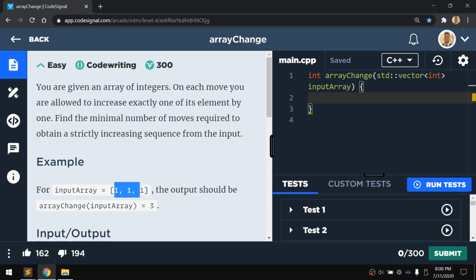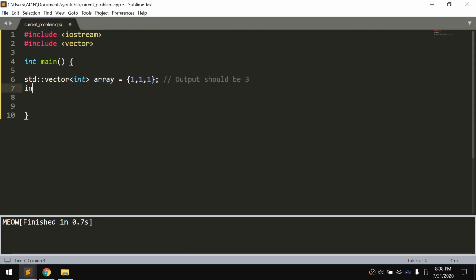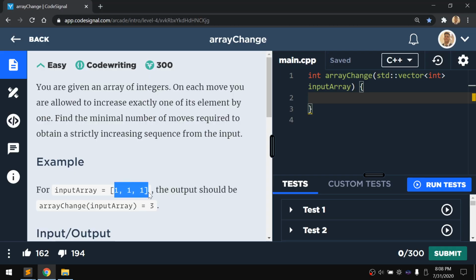Okay, so again, our output's supposed to be a number, so let's create a variable for that. We'll do int answer. We'll just set it to 0 because it's an integer. Okay, now what do we want to do? We want to look at our arrays. Given our test cases, we're going to have multiple arrays, but for this one, we just have this one array here. And what we want to do is loop through the array and check to see if an element that we're at is less than or equal to its previous element.